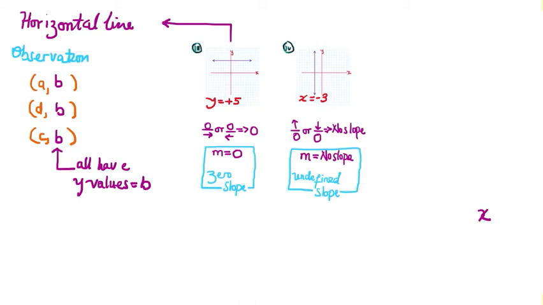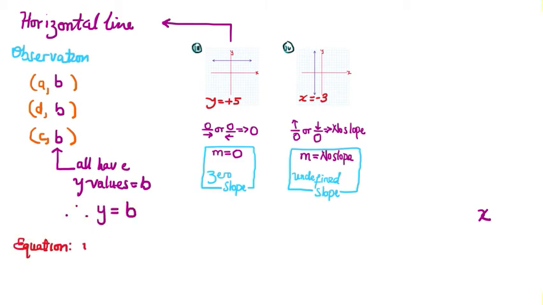So if you're given coordinates, or you're given a table of values, and you see that the y's are the same and your x is changing, your answer for the equation of the line is the number that remains the same on the y, which means that, hey, I recognize that the y remains the same. This must be a horizontal line by observation. So if you observe any data given and you see that your y's remain the same, you have to conclude that on the graph it is a horizontal line.